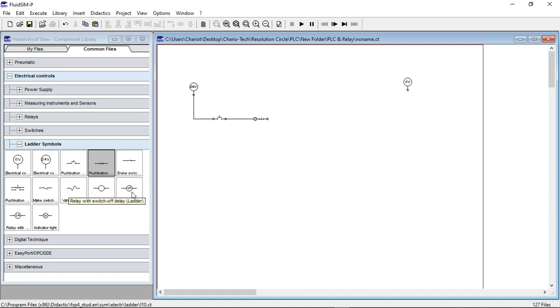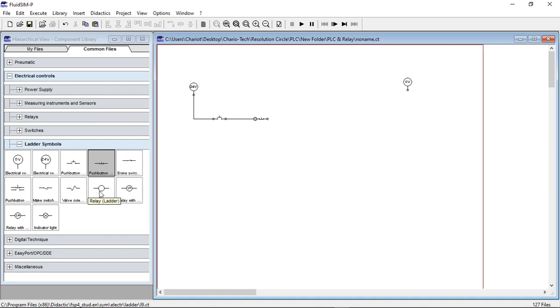This will be our off delay, TOF, and this will be our on delay timer. I'm going to show you each of the components we're going to need, but not all of them. Things like solenoid valves I'm not going to demonstrate because we don't need them, but things like time delays I'm going to demonstrate.